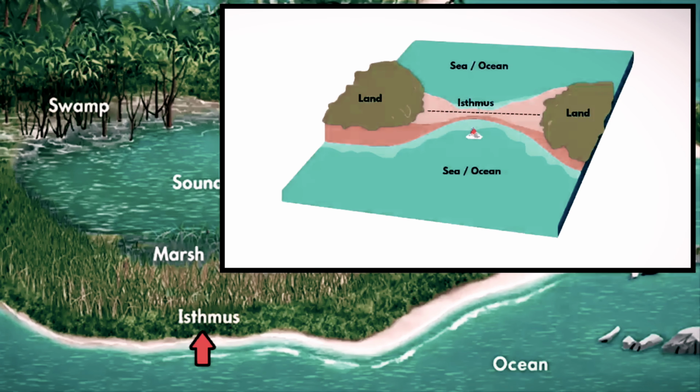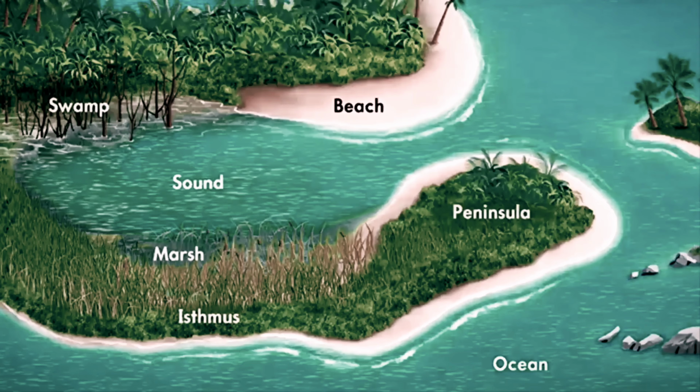Now coming to its formation, an isthmus can be formed by volcanic activity, which creates seamounts, which then form a chain of islands and block water on either side, forming an isthmus. This is how the Isthmus of Panama was formed. Another way an isthmus is formed is when there is a drop in the sea level, which exposes more land, and this is also an isthmus.